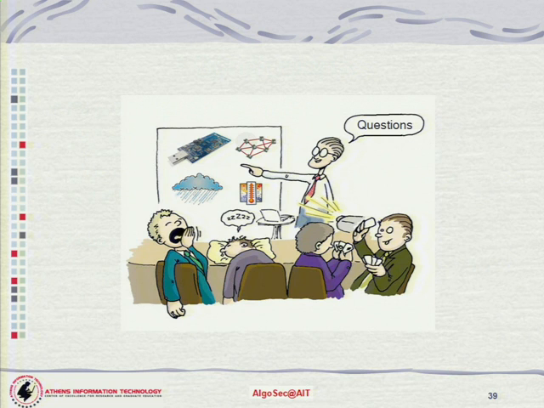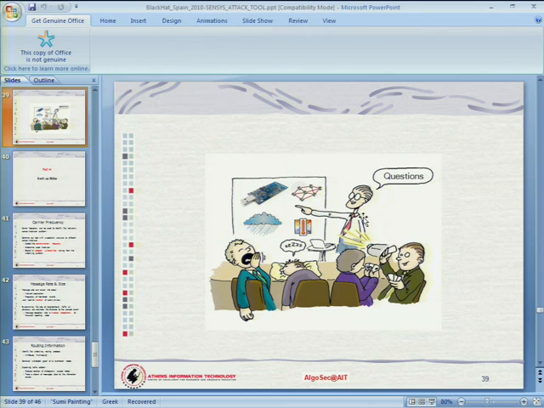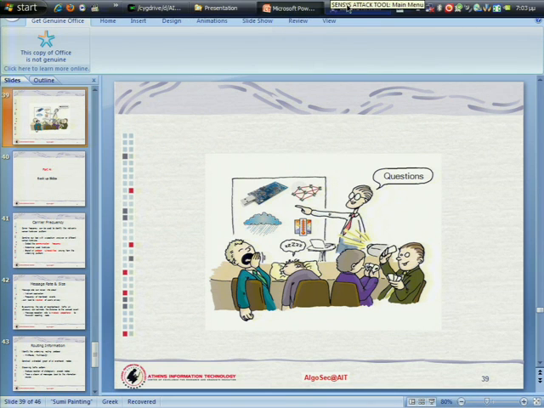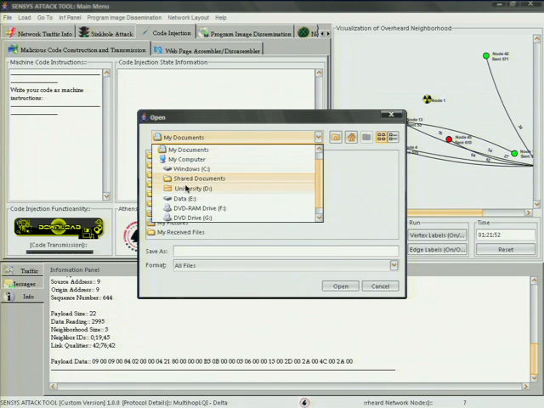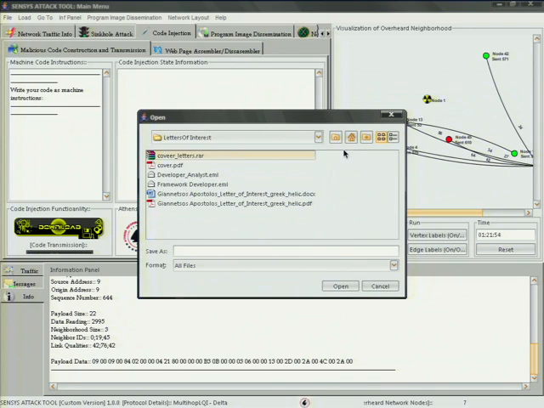This was it. But if I have, let's say, 2 more minutes, just to show you the code injection. Now I have written the code of the worm inside the text file.